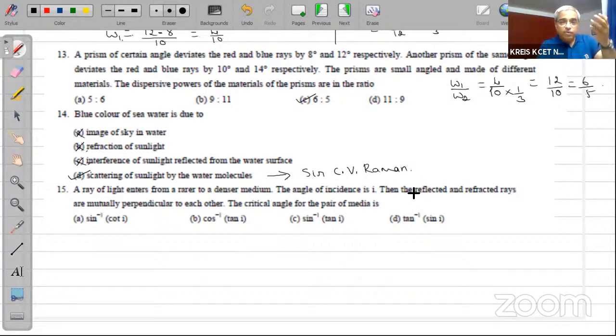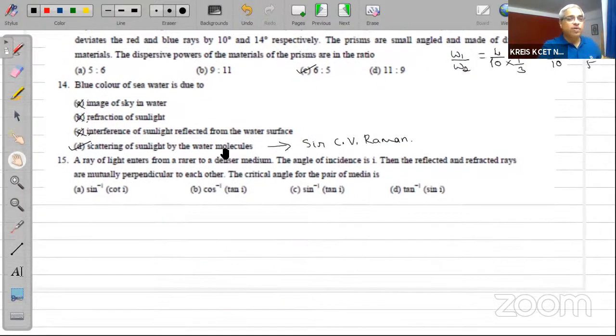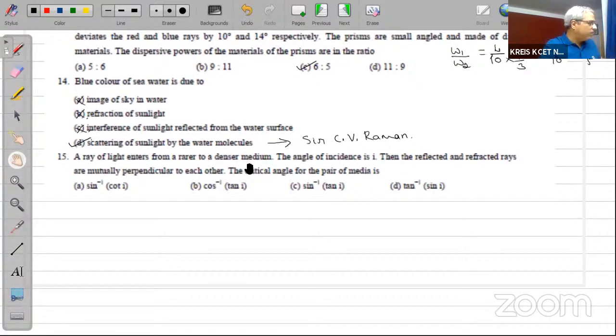See, sky is blue because of scattering. In the same way, the sea water is also blue because of the scattering itself. The sunlight enters the sea, and there is a lot of scattering that happens. Now, the one that is scattered the most is blue. The one that is not scattered is red. And therefore, what we see is only the scattered light, and that is why water will appear to be blue because of this phenomenon. Okay, that's an important idea. I hope I made this clear to all of you. So that's your 14th question.